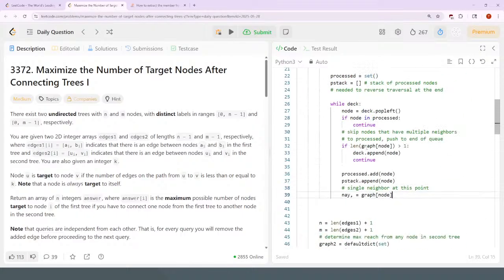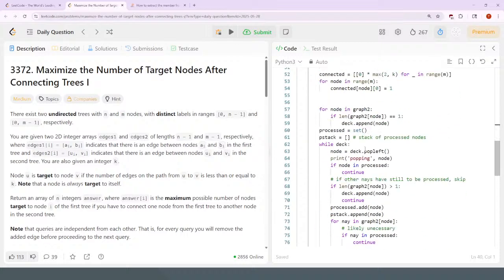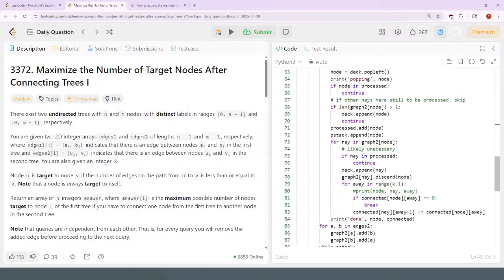Okay, and then what do I do with that neighbor? I say if the neighbor is to be processed or process continue. I don't think this is necessary. So I start with the leaf.